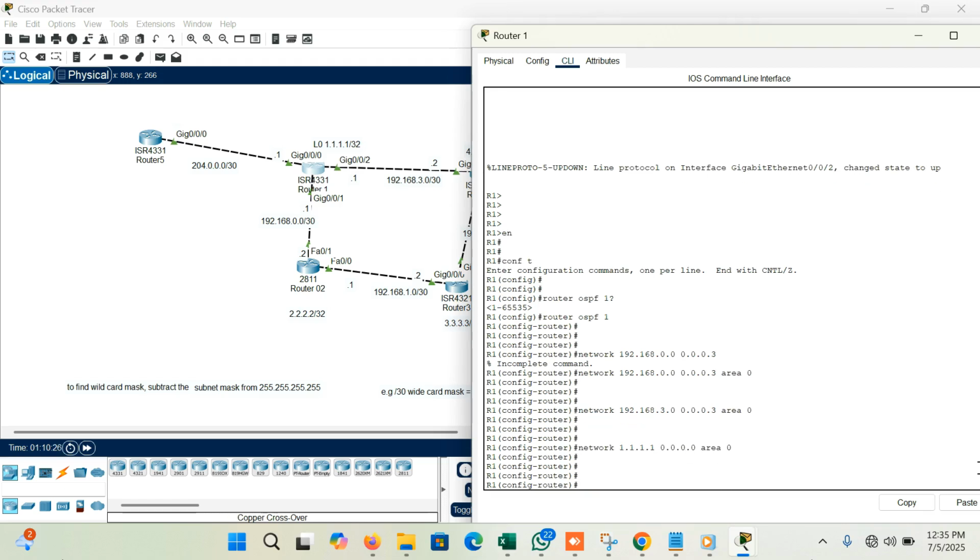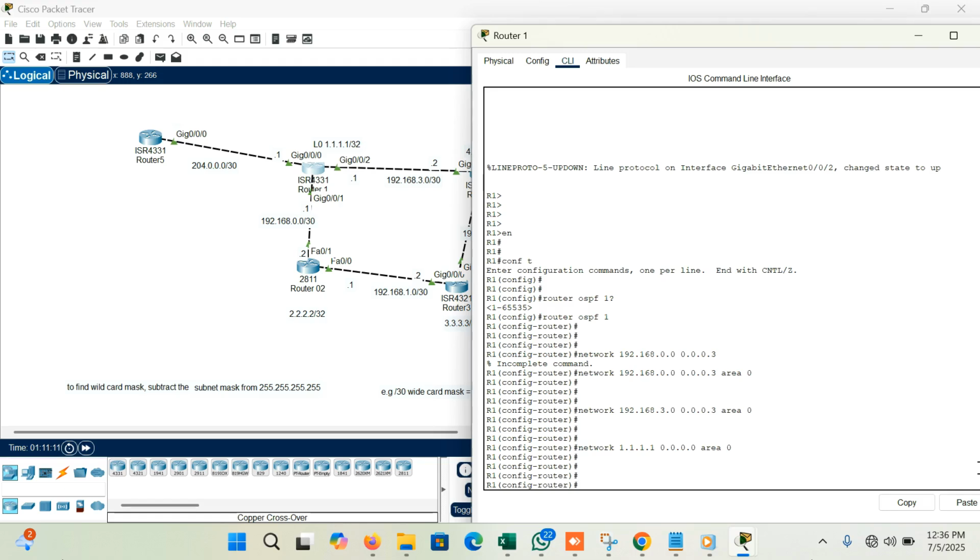Okay, so I've activated it on every interface I want it to be active. But there's one more important thing you need to do, which is to configure some interface as a passive interface. What kind of interface is a passive interface? The interface that is not connected to another router. It will participate in the OSPF process because that network will be advertised to other routers, but it will not be sending OSPF hello messages, and you shouldn't be receiving OSPF hello messages on it, so you have to make it a passive interface. Hello messages are sent by OSPF neighbors.